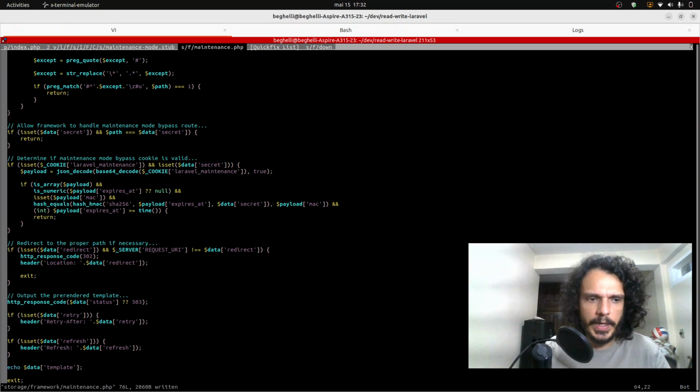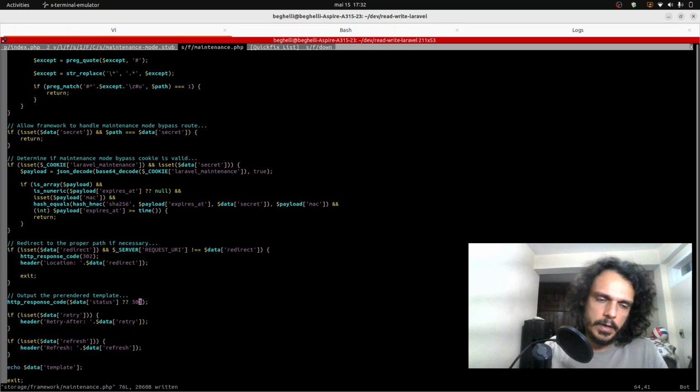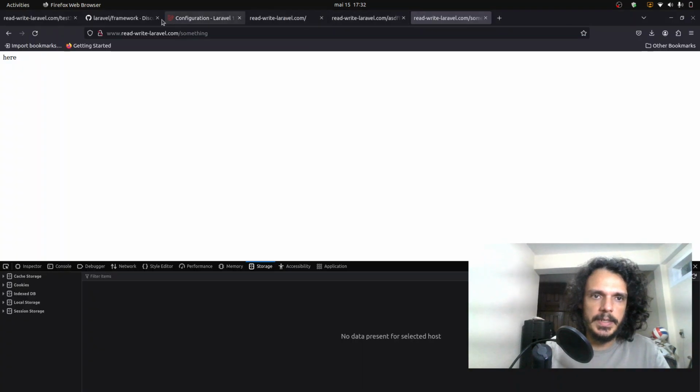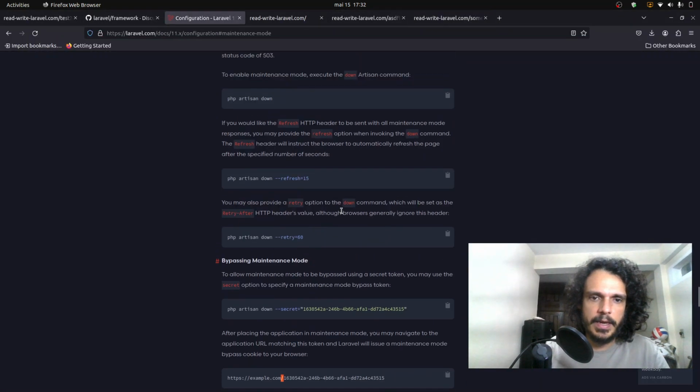So first we configure a response to have the code that's defined in the status, or the default one that's 503. Then if there's a retry, that's also documented here, right? We can define a retry setting, refresh and retry, right?